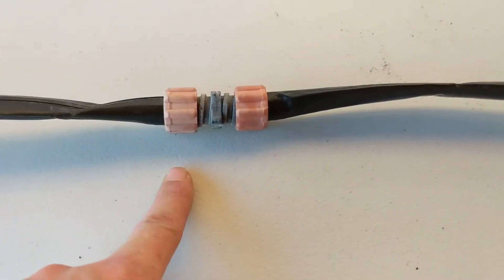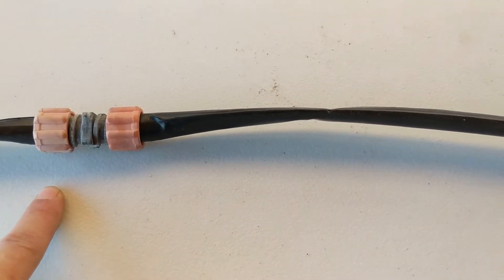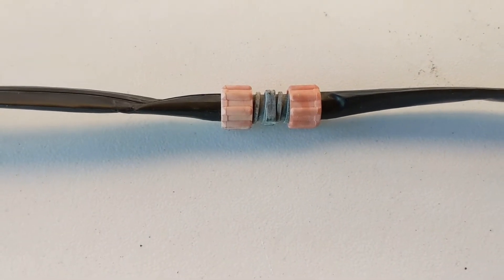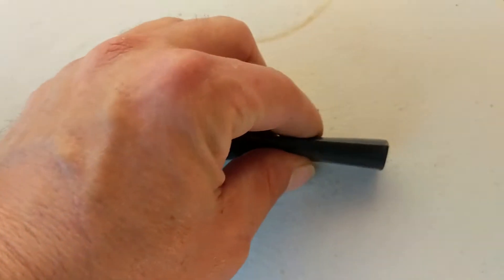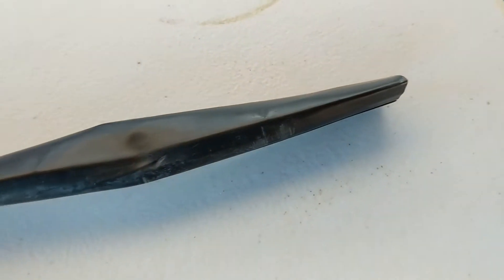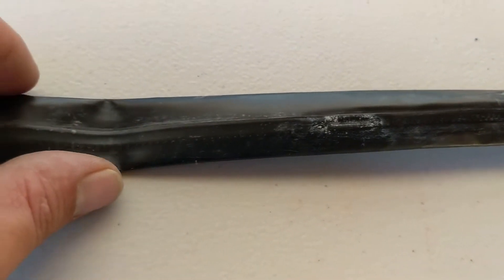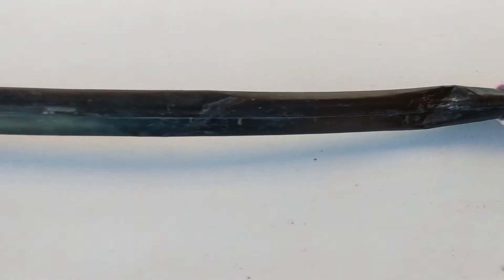Drip tape, on the other hand, you probably might run into because you'll see it in community gardens and even in backyards, even though it's more suited to larger-scale applications. Now you can see drip tape — it's flat, more like a tape. It's not really a tube; it is round, but you can flatten it — it's really flexible. Along the bottom of the tape, where the tape comes together, that's where the water soaks out of this hose. Very slowly, the water soaks out all along the length of the line.